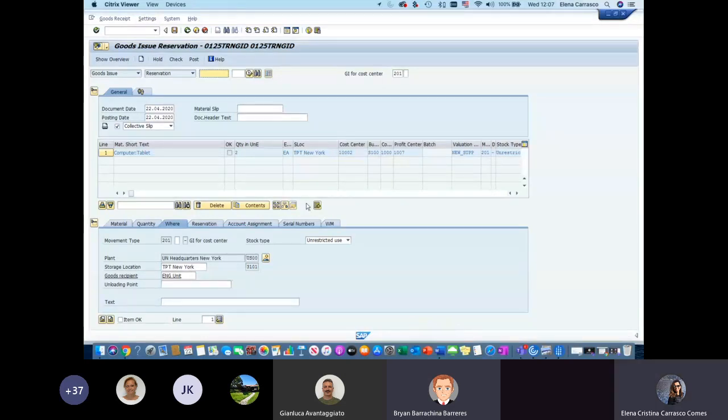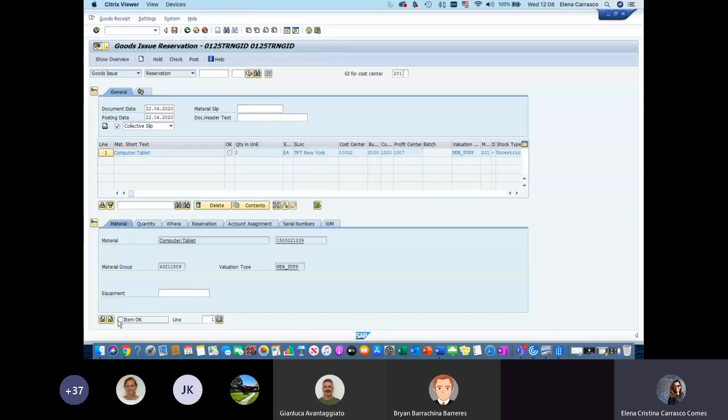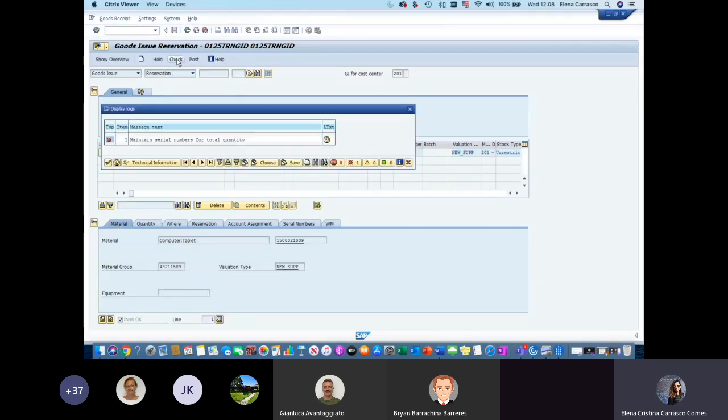Thanks, Elena. Okay, what the inventory senior user is doing is to perform goods issue against the reservation. It's going to issue the goods that are under the reservation. By selecting these 2 options in these drop-down menus, the goods issue is pulling the information that is in the reservation. So he will have to review the information and approve the goods issue if this is the case. They will check what the material is.